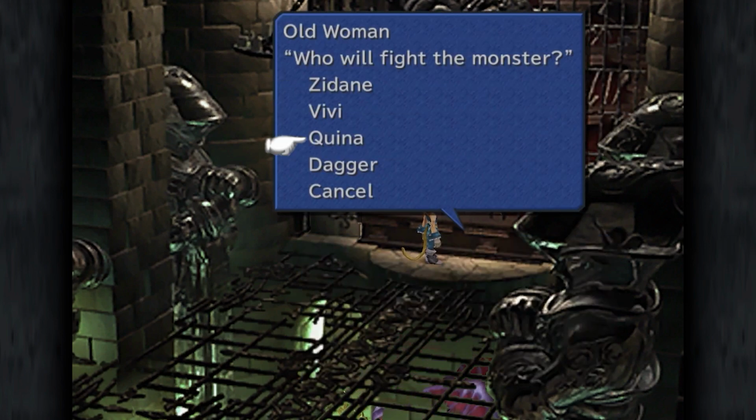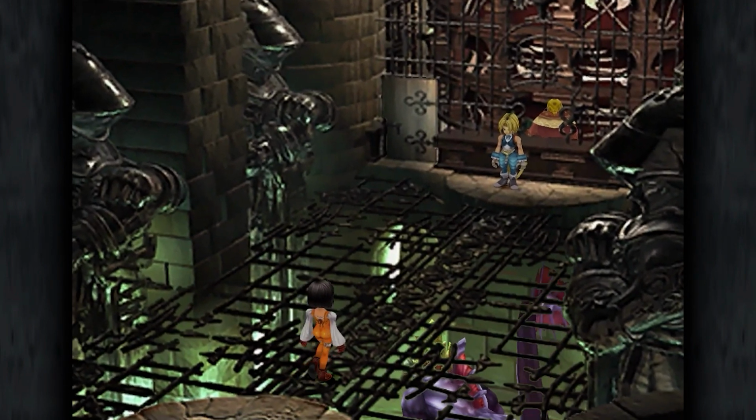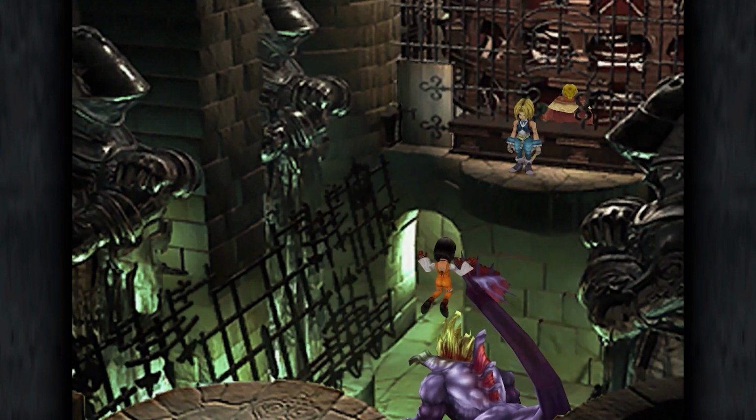And I actually want to do this as Dagger. And we can show off that new ability we got for her. The reason why I'm choosing to do this Dagger, because all we have to do is just choose that Odin move and then boom, it's done. Don't have to do anything else. And we can move on.